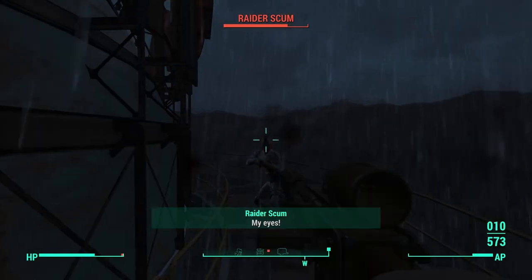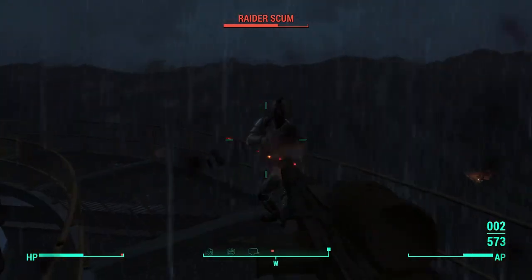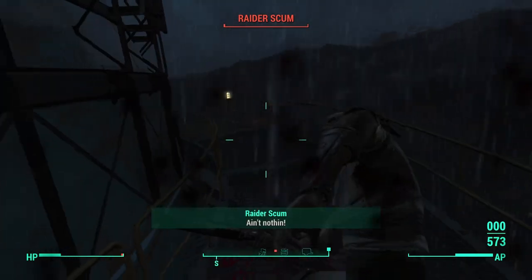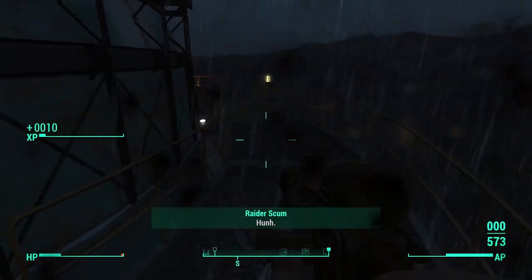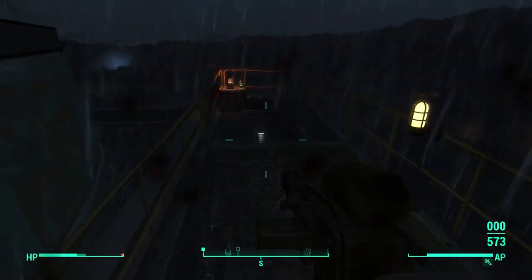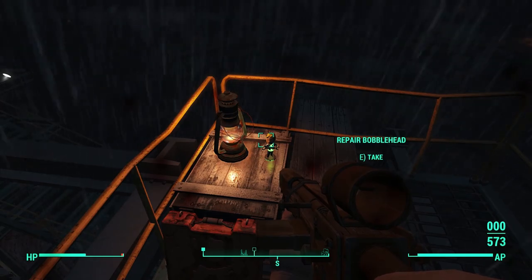Wow. You kidding me with that bat's aim? That was garbage. We gotta up our perception, guys. Oh, that was close. I thought he was gonna kill us there. There's always that moment when you're executing a melee attack where you're super vulnerable. Yes, here it is. Repair bobblehead.